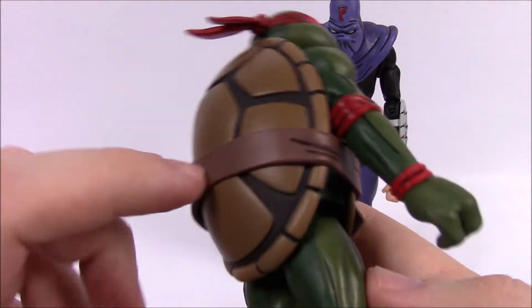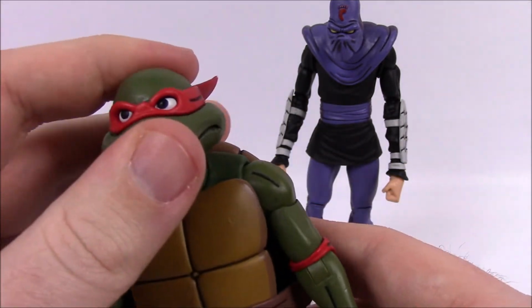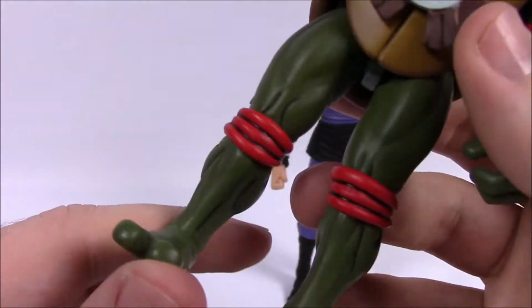Again, same as all the other turtles. So again, we're not going to look into him too deep or anything. But of course, he is red because he has the attitude. So he's got to have the red and everything. So he's got, of course, the red mask, red elbow pads, red wrist things, and the knee pads as well.